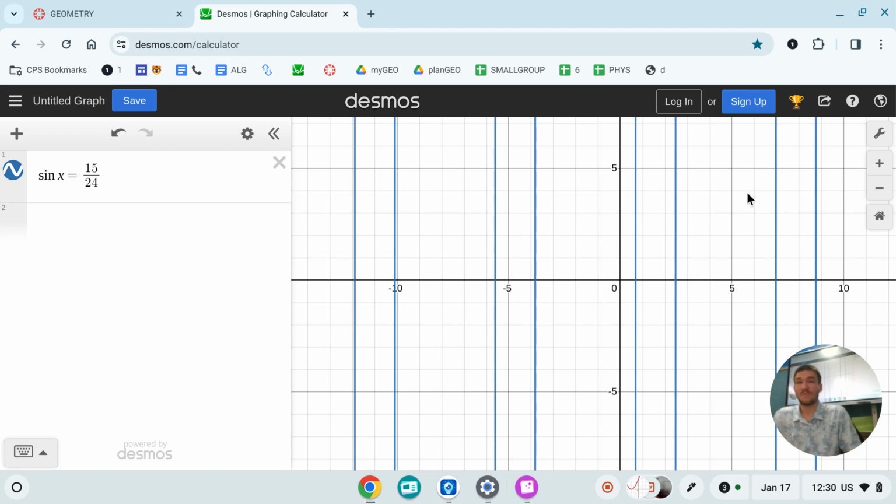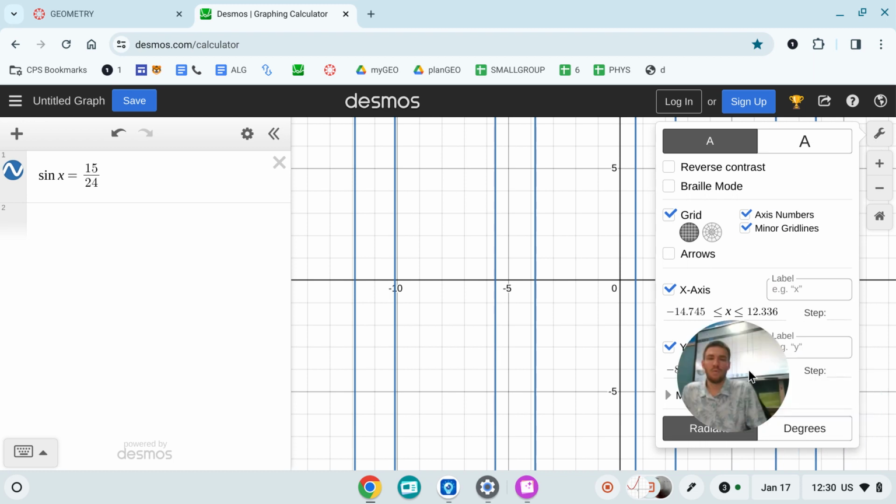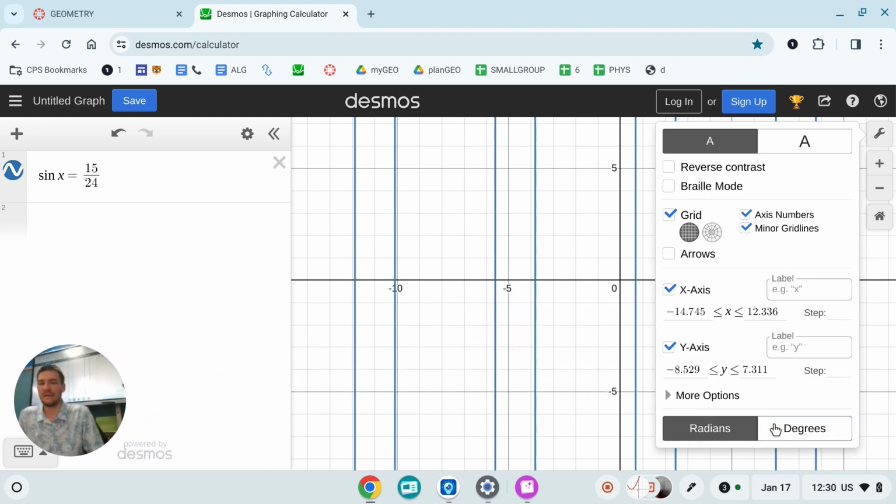First issue. We talked yesterday about this. There's 2 different ways we can talk about angles, like Fahrenheit and Celsius. Hit the wrench. One of them is radians, one of them is degrees. And right now we're in radian mode. And that means whatever answer is given to us is not the answer we want. Okay? We want to switch into degrees for sure. So I'm going to click this button, degrees.